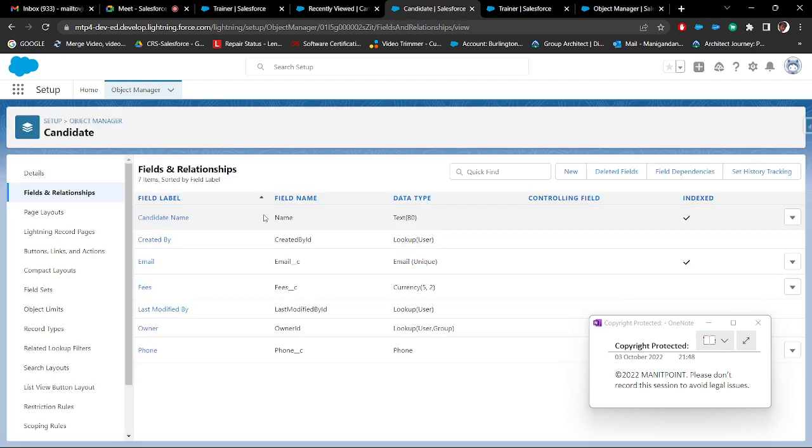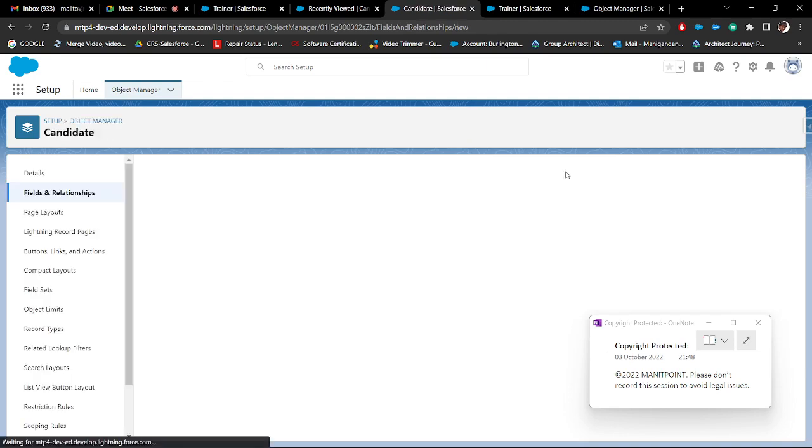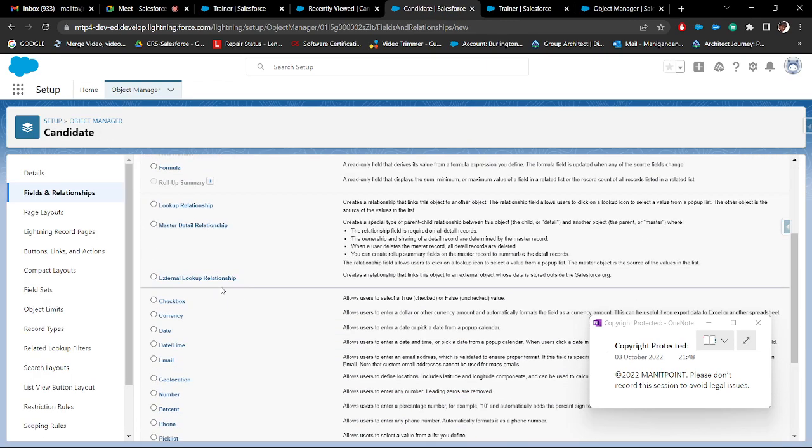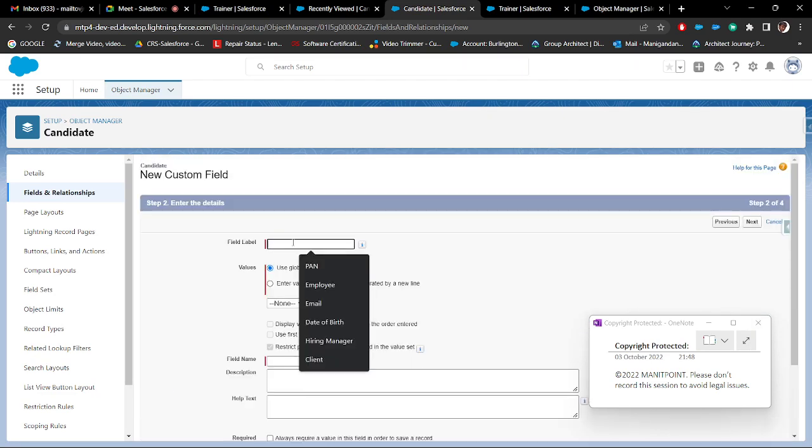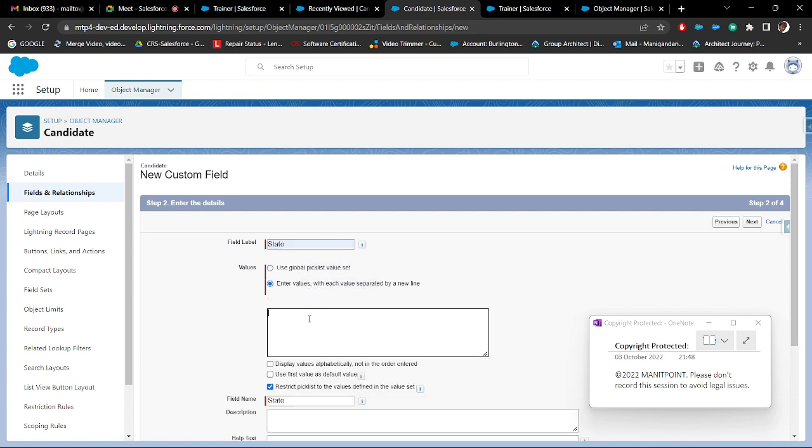And then here you can create the fields. I'm just introducing some new fields here. The new fields are two picklists. One picklist name is State.